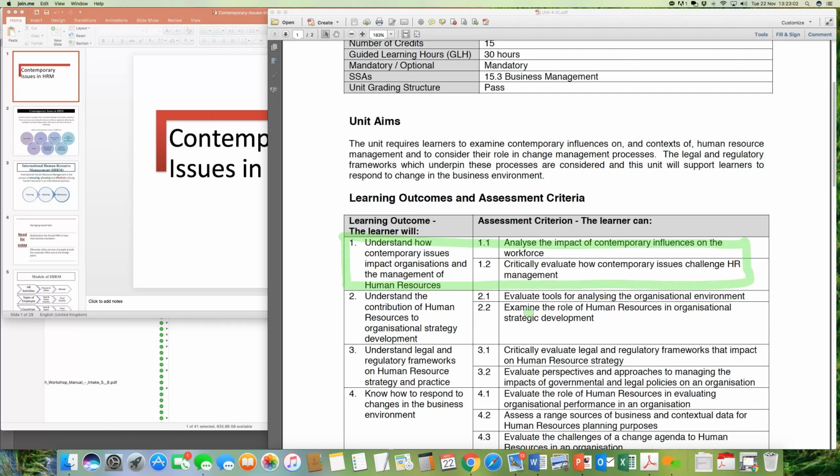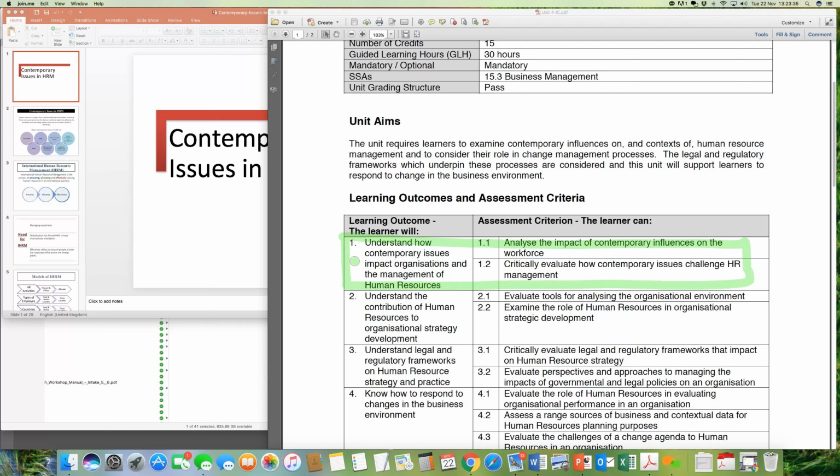One of the key things we look at today is that human resource is one of the vital resources considered by organizations. If you have good people working for you in the company, it will be easier for the company to achieve its aims, objectives and goals set by the management for the year. When you look at managing human resources, there are issues which come up, and some of these issues are called contemporary issues.